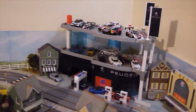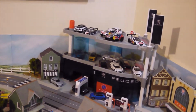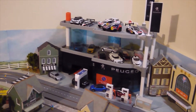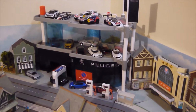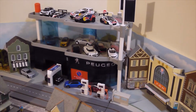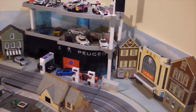So a little more detail for you now. The back corner at Workshie, there is Workshie Peugeot. The sole reason that's there is I used to work in a Peugeot dealership, and I have this wonderful collection of Peugeot cars that I desperately wanted to show off. And that actually is a piece of Peugeot merchandising in the corner, but I just like it.